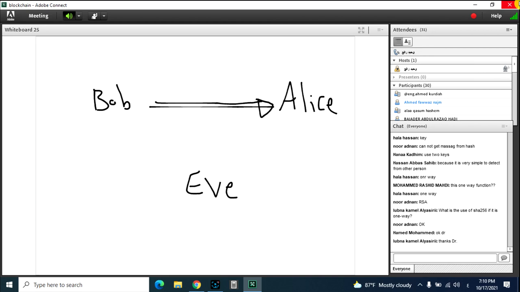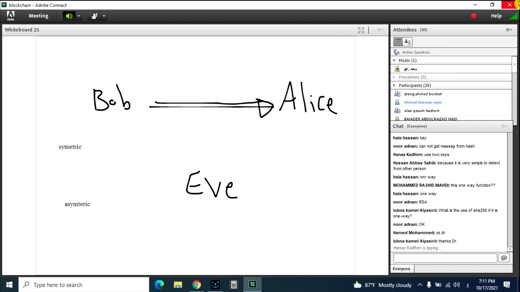One, which is an old approach, is called symmetric, and the new approach is asymmetric.